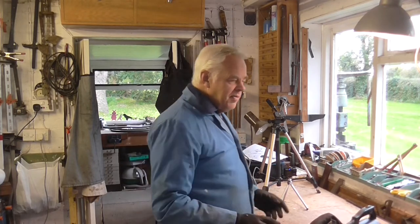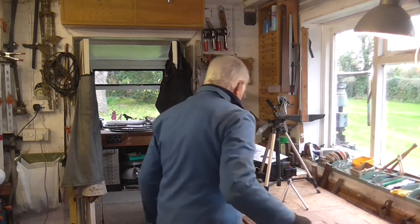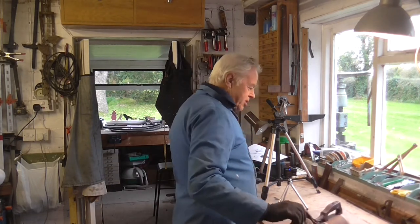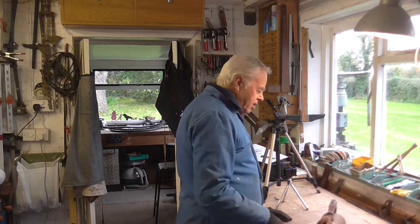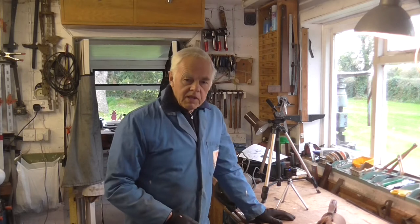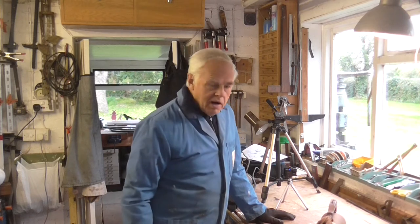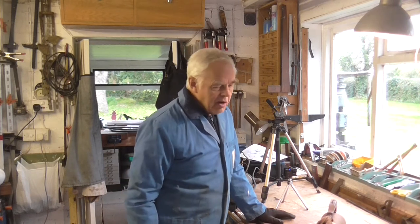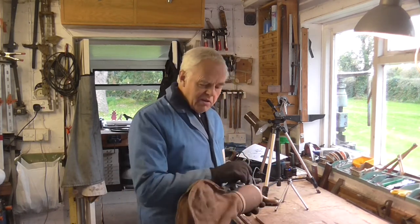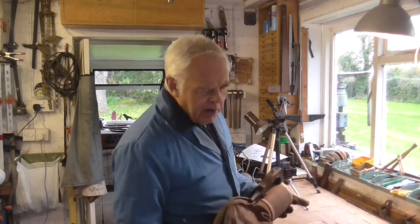So I've got a couple of other machines here to show you. Now I've also got this one — this is another of my old machines. Most of these were ones that people brought into the shop years and years ago and were scrapped for one reason or another. People used to bring them in and buy something newer and say 'can you chuck this away?' Being a bit of a scrimper, I didn't like to throw them away, so I thought why not have a little Hoover museum? I never got round to doing it, but I got a little shed and I put them in.